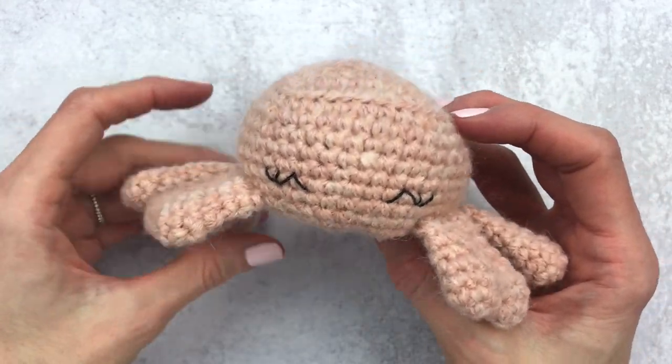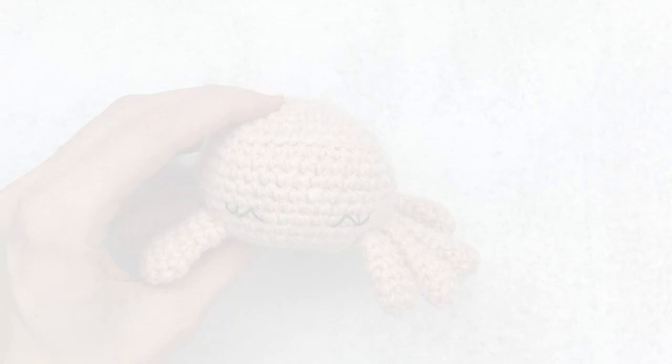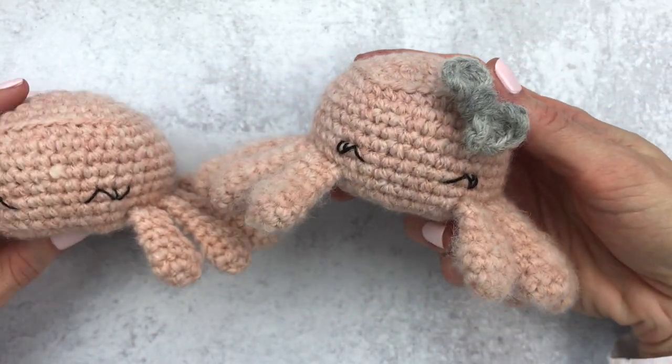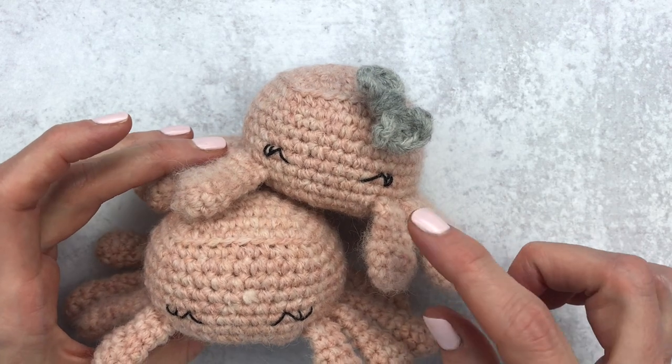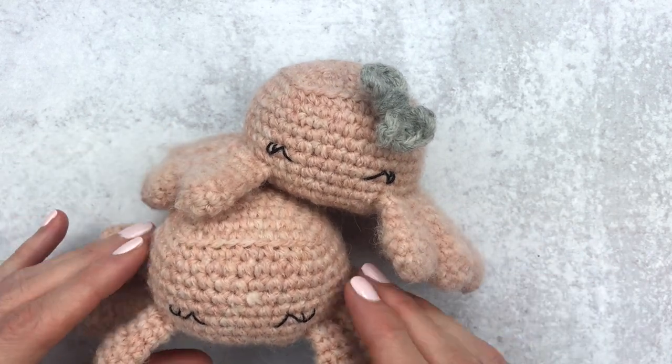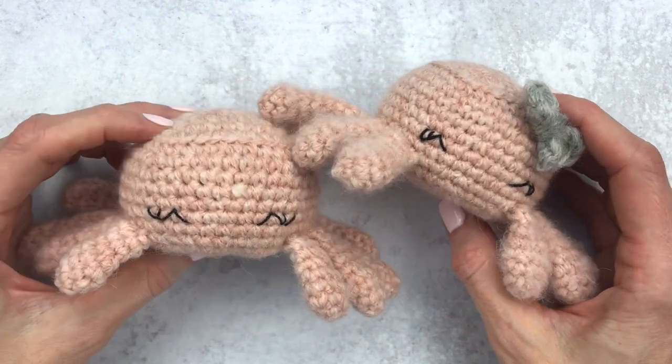Yay, we're done, you guys. Did you survive your assembly? Sometimes it's tough. Those feet don't always go on as we expect. So here is our finished spider without the bow, and then here is the one with the bow, and she is the one that has her feet brushed out a little so you can see the difference. You can see what you like and what you don't like.